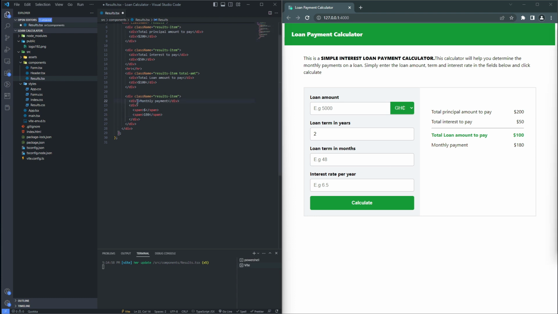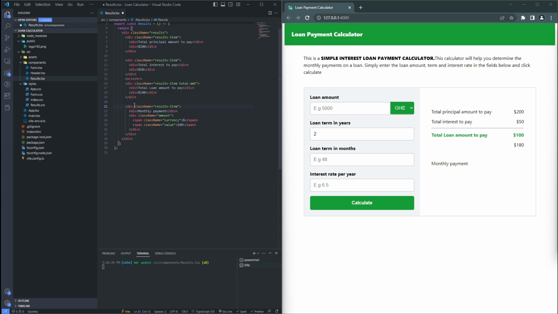So this is going to have a class name called monthly payment, and then the div of that. So this is where the amount is going to be, together with the currency, right? So I'm going to call the class name amount. This is going to be the currency, that is the amount currency, and then this is the actual value. So if I save it, actually this class is supposed to be here, not here. Alright, so now that the styling is done, actually looks like all the styling is done.